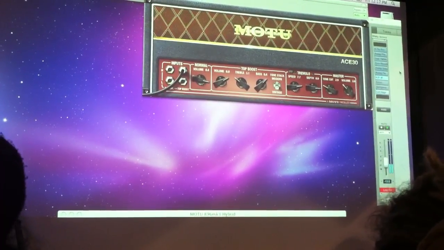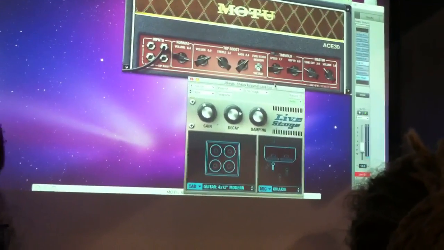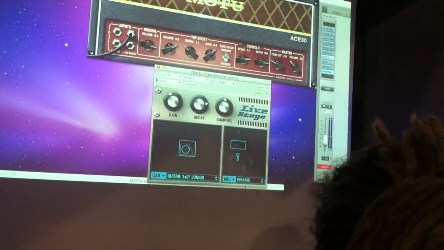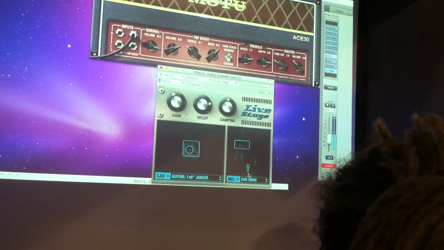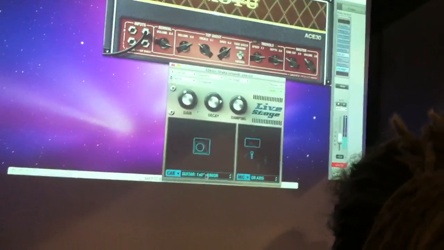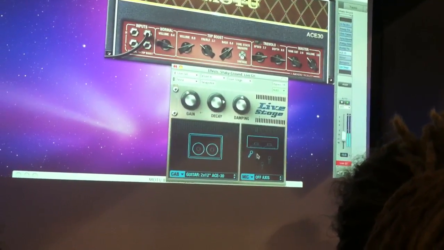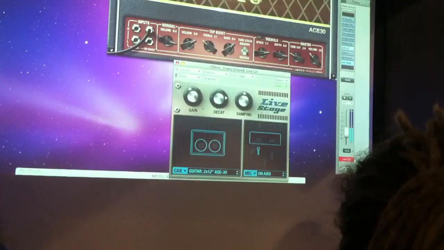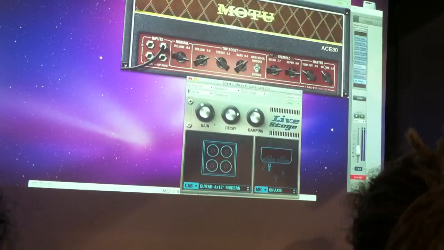I can't have a guitar amp without a guitar cabinet, so I'm using Live Stage, and this is another convolution model of cabinets, microphones, and acoustic spaces. Let's put that Vox AC30 through an 8-inch speaker. Off-axis microphone. Distance microphone. Put the microphone behind the cabinet. Or how about we'll check out a 212 open back cabinet. You can use this on stage. These are studio techniques that you can take on stage with you. All right, let's go to the 412 modern cabinet. All right, I know you like that cabinet the best there, Dave.